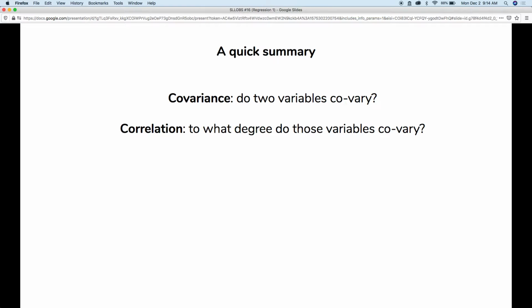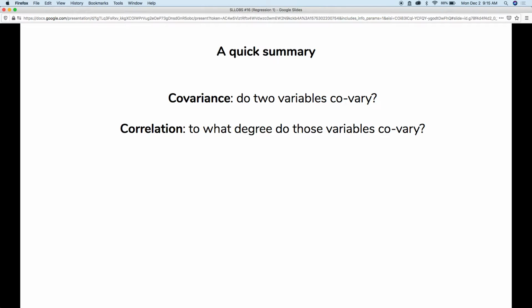So they're useful in different ways, but oftentimes we tend to use correlation as the default metric, even though it's really just a somewhat adjusted version of covariance. Okay. So these are two nice metrics. These are two pretty simple metrics that we can calculate really easily, either by hand or using R.